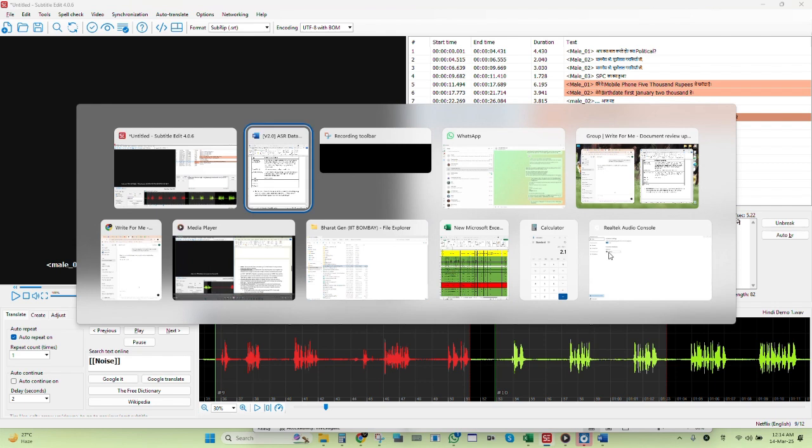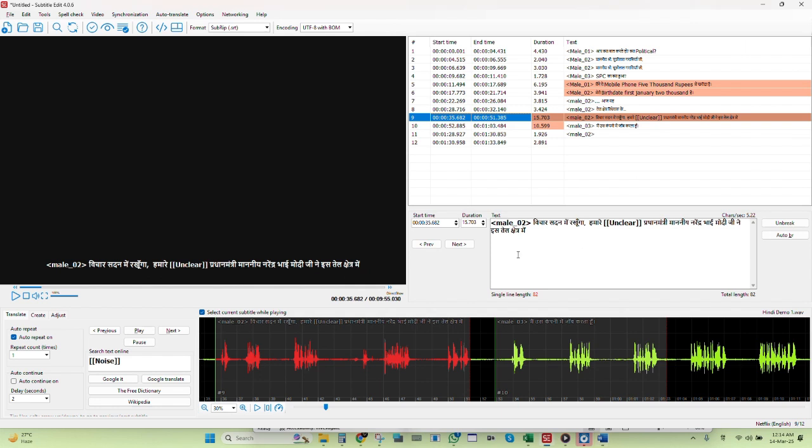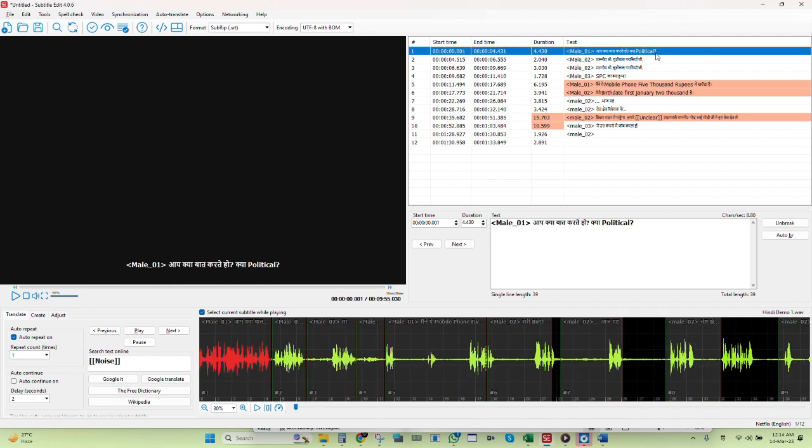Okay, I think we are good to go when we are going to use unclear tags. Then overlap. If two speakers are speaking at the same moment, and just because of that overlap you're not able to hear a particular word or phrase, use overlap. I guess that situation occurs in this first part over here. So here, आप क्या बात करते हो क्या political?